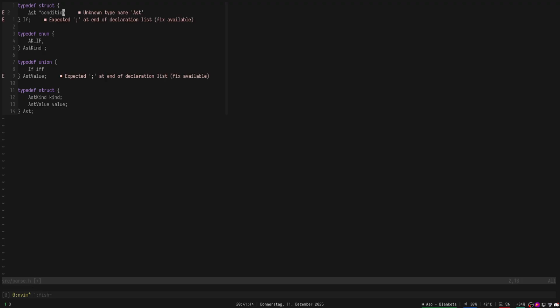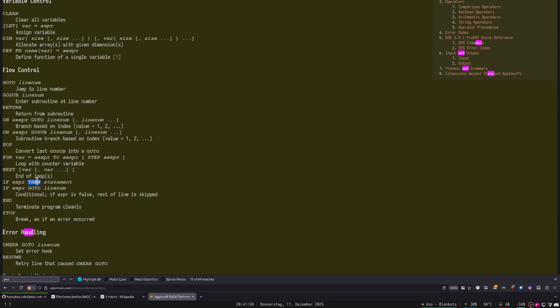But the problem is it's not even an AST, it is specifically an expression. Right, you can't put a let inside of here. It has to be an expression, which means that we should probably differentiate between the two.